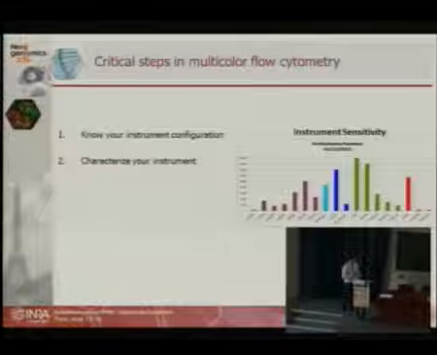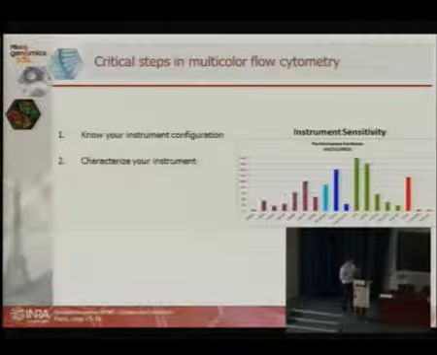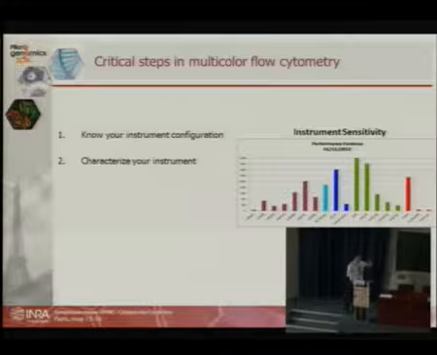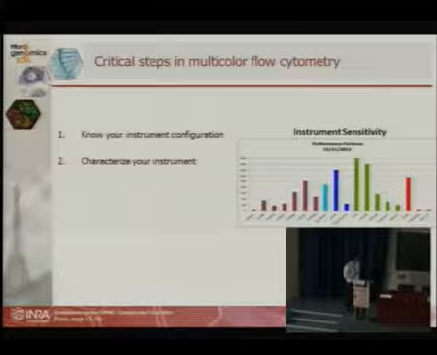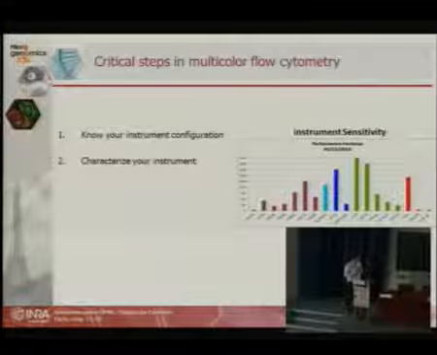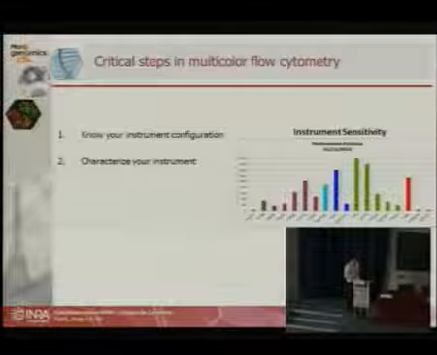It's there. Then you have to know the instrument sensitivity, because here we have all the parameters we have on our Fortessa. So you have the Bibles from the commercial companies that say, oh, this fluorochrome is more intense than another one. But now I will rely on your instrument. Well, it is here. Actually, one of the most sensitive dyes currently on the market is BV421, and you see that on our own machine, it performed really badly. So you really have to take this into account to actually maximize the separation you get afterwards.